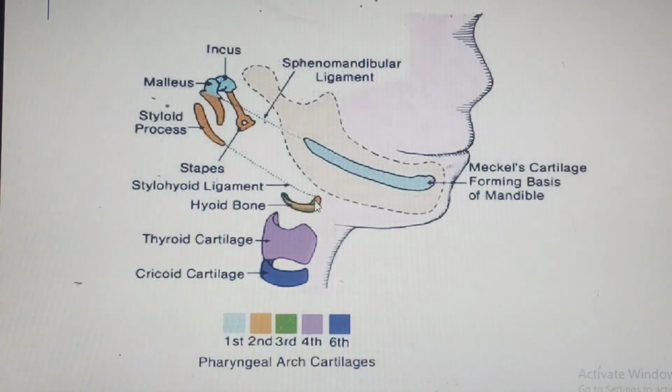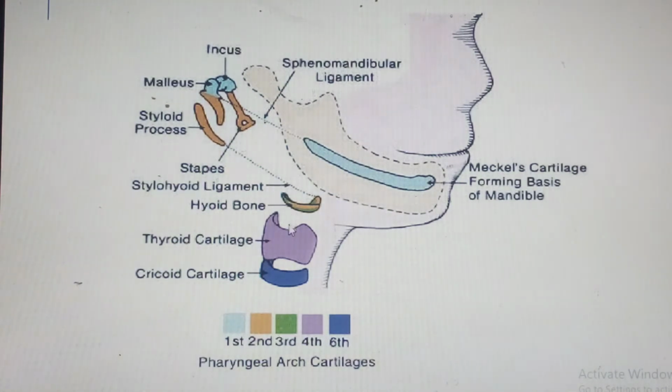We said that the upper body as well as the lesser cornua of the hyoid bone, together with the stylohyoid ligament and styloid process, and the stapes except its foot process, will be coming from the second arch. Therefore the lower body together with the greater cornua, which projects posteriorly and is inferior to the lesser cornua, will be coming from the third pharyngeal arch. So please get to know that.